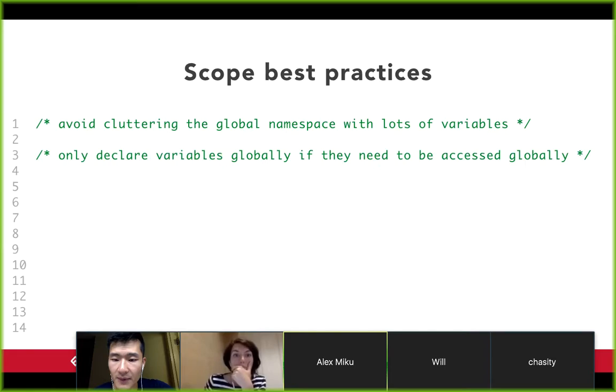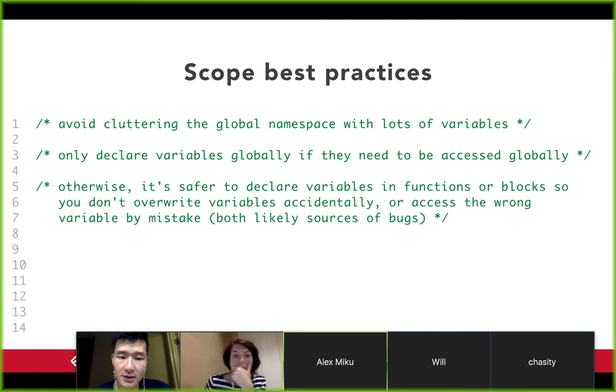Oh, and then sorry, the short version of this is also just avoid using global variables as much as you can, right? You have these variables that you create that are really kind of unsafe, and you don't want other people to override it, and other people may want to name it the same thing as you. And so because of that, as a best practice, just use as few global variable scopes as possible. All of your variables should have either a function or a block in which it's being created and being used.